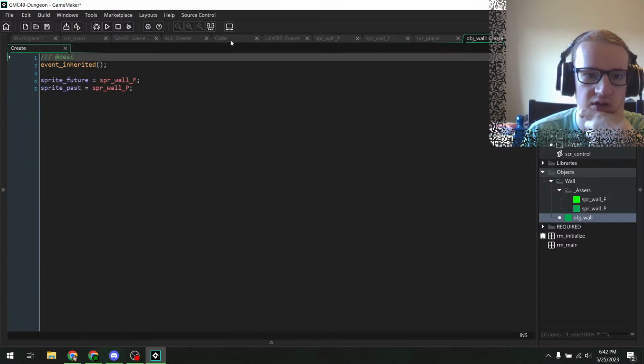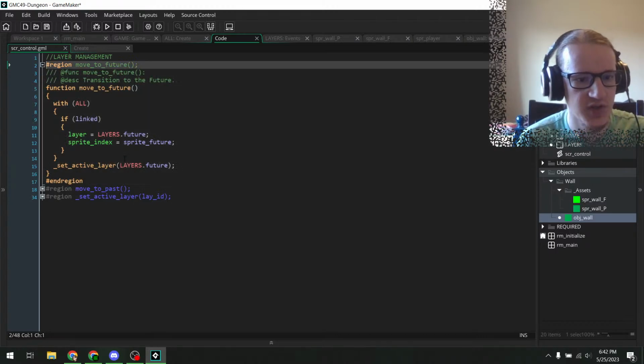So this is why I'm testing, because of the set active layer.